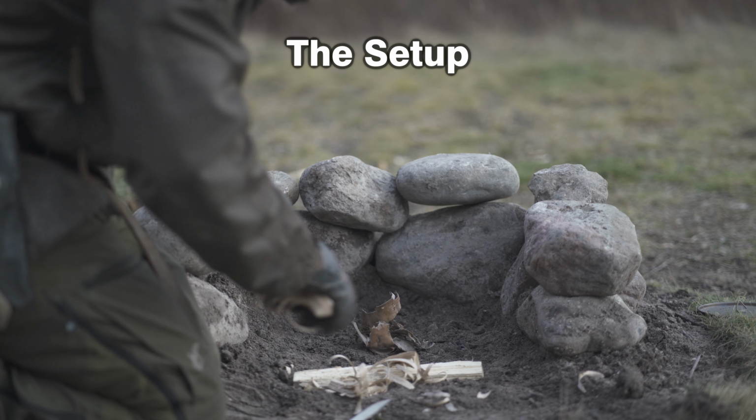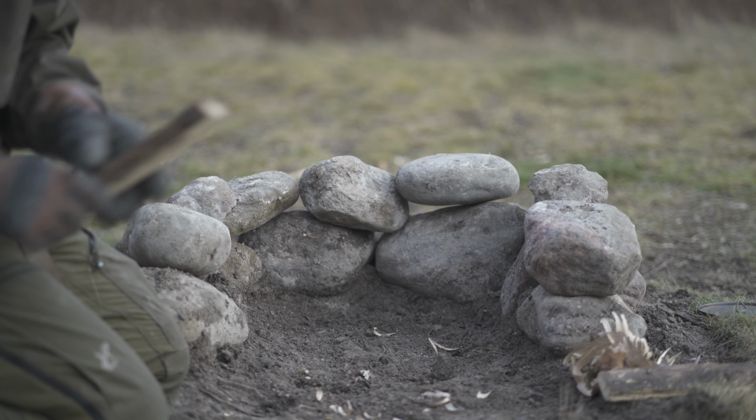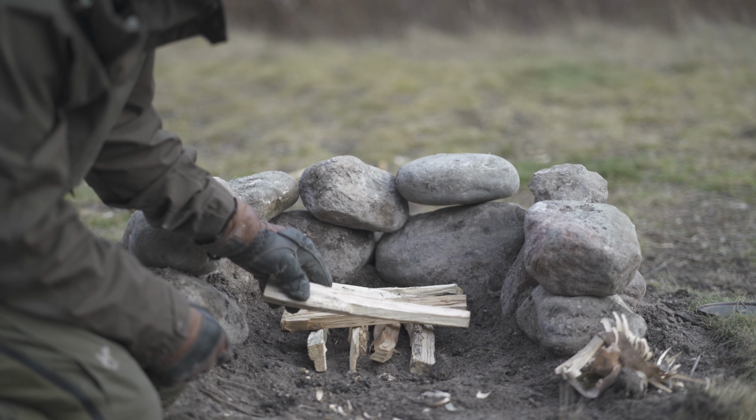First, we're going to start with our tinder bundle. Once you have a decent amount, just take it and set it aside for now. Take your largest fuel logs and arrange them in a column across with a little bit of space in between. The next layer will be in a row perpendicular to your first layer.